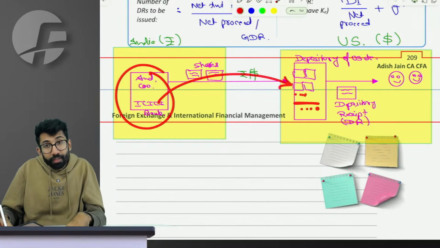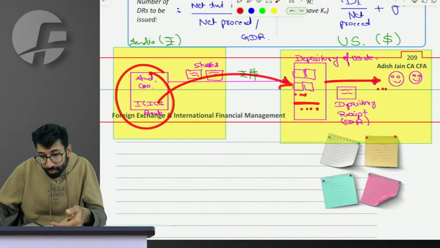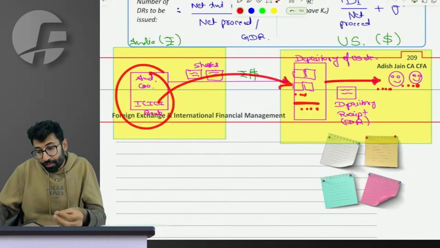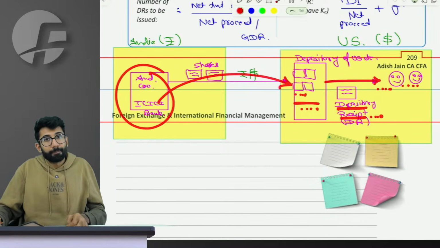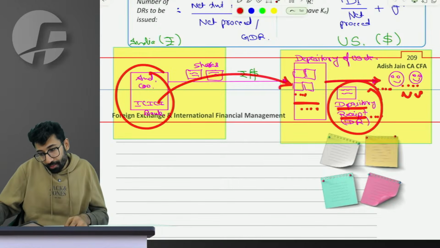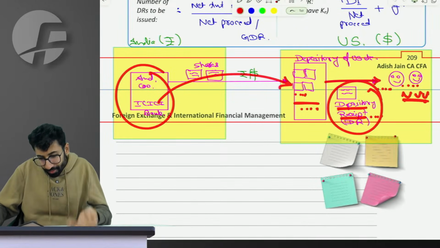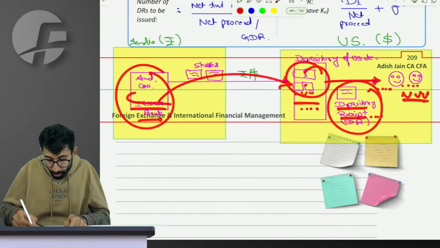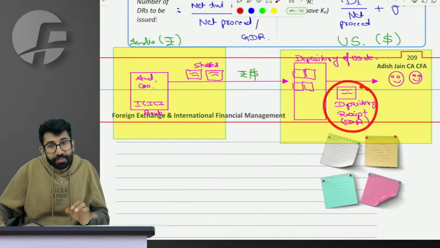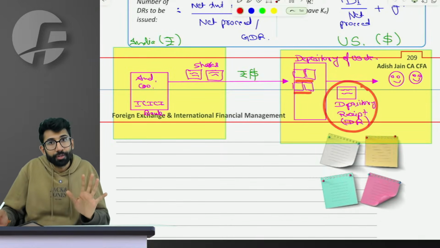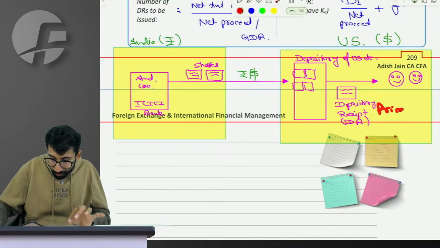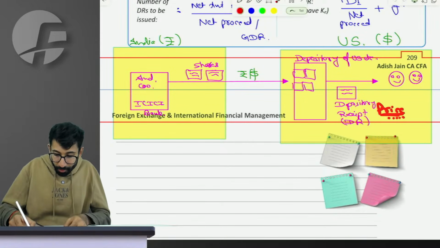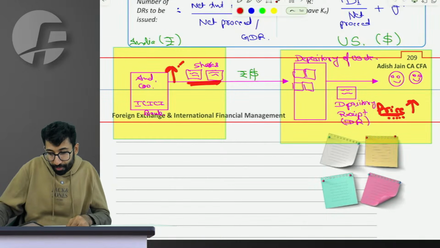The US Depository will in turn issue a new security to the US investor called a Depository Receipt. That depository receipt which these investors will buy ultimately shows nothing but the claim of these investors on the shares issued by ICICI. Each depository receipt might have a claim over 1 or 2 or 4, whatever number of shares. So the price of this depository receipt depends on the price of the share in India. If the price of shares in India increases, the price of the depository receipt will also increase, and so on.